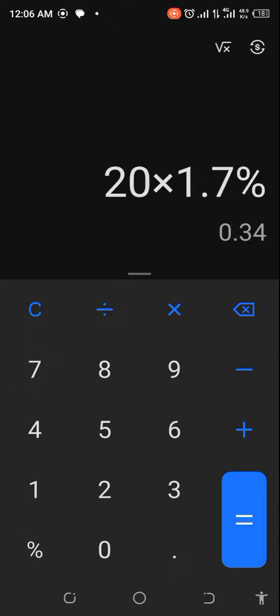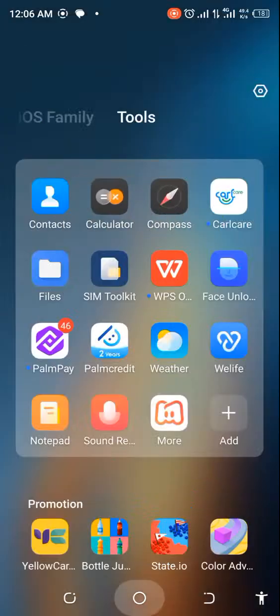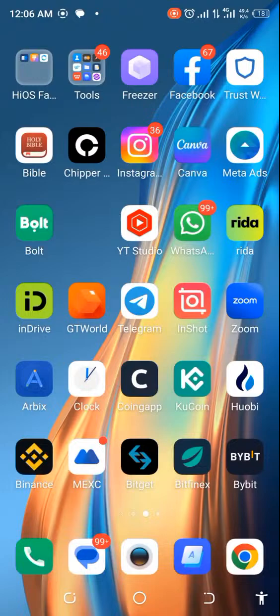So what we have is 20. Okay, we actually started out with $20, right? So if we check out the percentage, that should be around 1.7%. So let's multiply that by 1.7%. Wow, that's 0.34. That's 34 cents, and that's awesome. Okay, so we can see that this was a very fast trade. It didn't take us up to an hour.